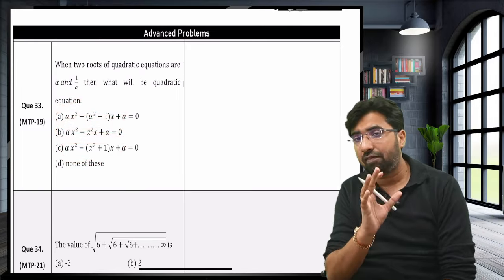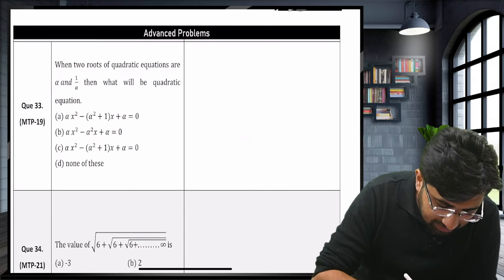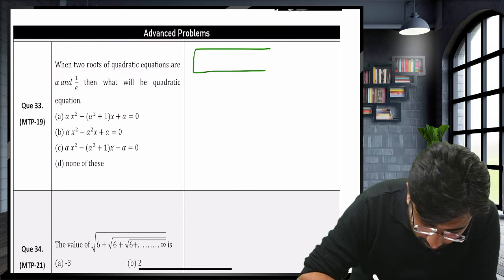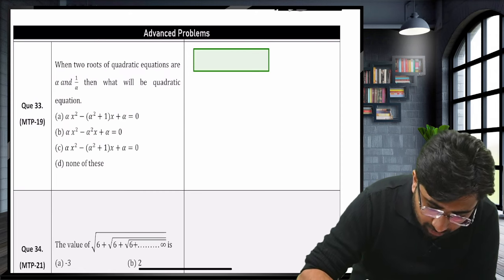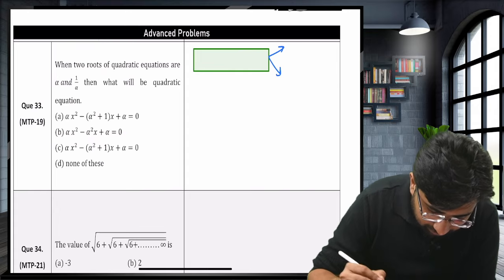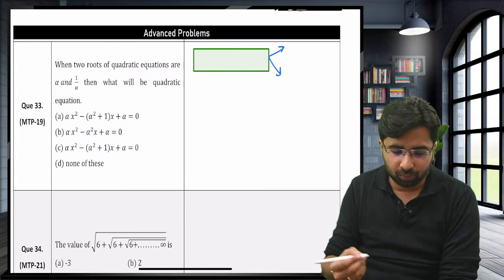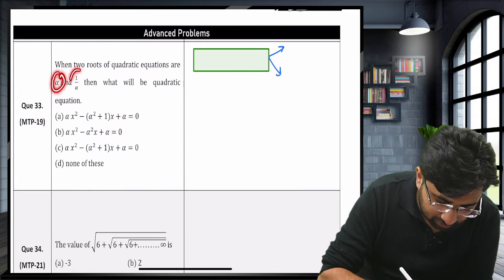Aman sir, we have a high fear of variables. As I say, never solve the variables, guys. Solving the variables in the exam is not suggested. They are saying one root is the reciprocal of the other. If one is alpha, then the other is 1 upon alpha.